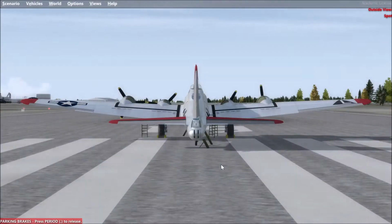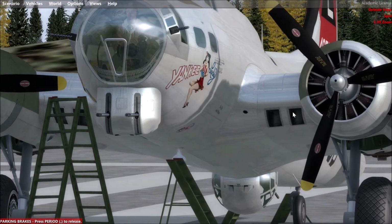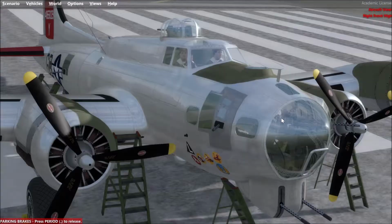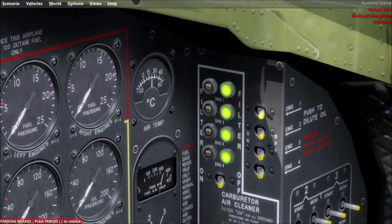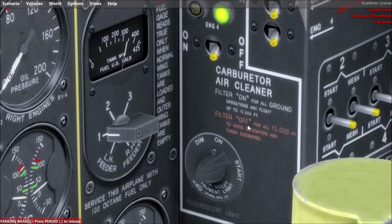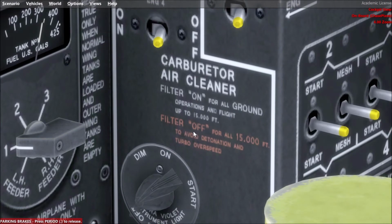If we take a look at the exterior, on the wings you'll notice these slots right here. This is the ram air gate, which basically just sucks in raw air from outside and pumps it straight to the engine. If you read here, for operations under 15,000 feet, you'll want to have the filter on. The filter will be off for any operations above 15,000 feet to avoid detonation and turbo overspeed.